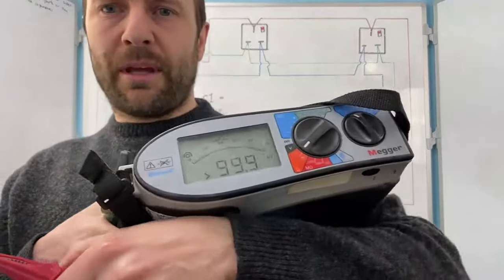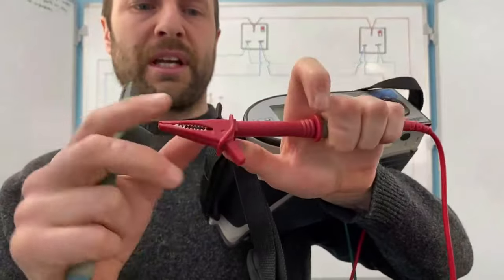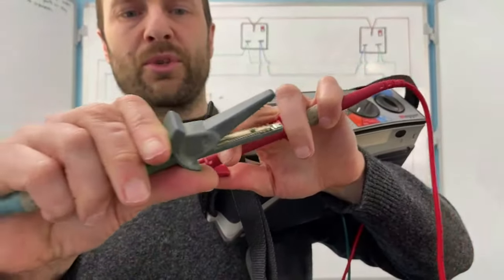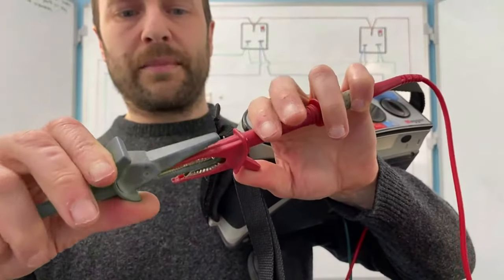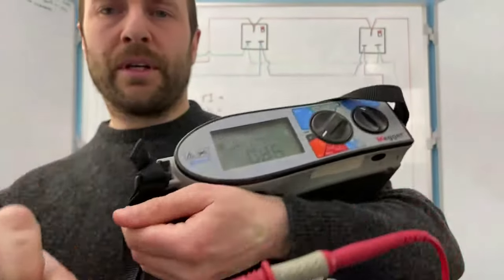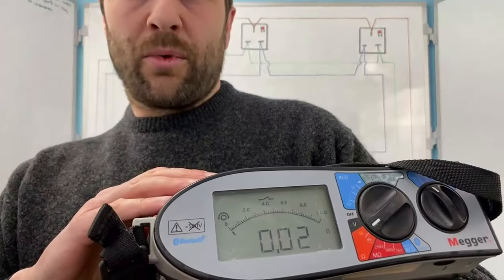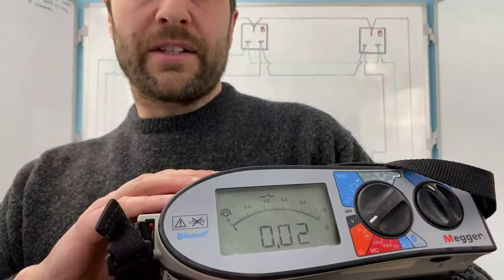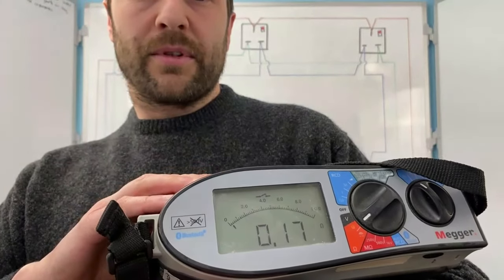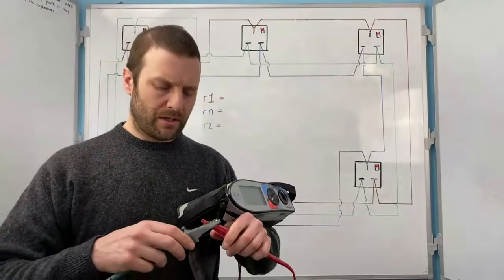So if I just hold this up here for you, when you put the leads together, you'll notice that one side is springy and one side is solid. To get the best connection, you want the two solid sides put together, okay? Like so, two solid sides all the way through. And when we look at this, we should be getting a reading. Okay, once you've got that resistance there, then you need to null the leads. So I'll take that null off, null the leads, they're now at zero. Okay, so my meter has now been nulled.